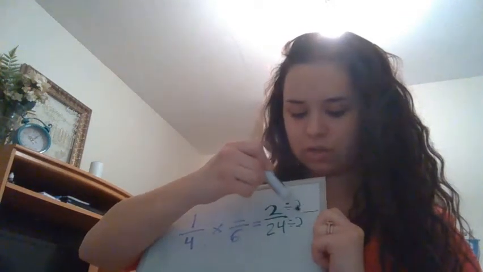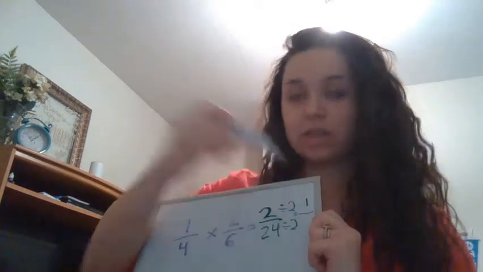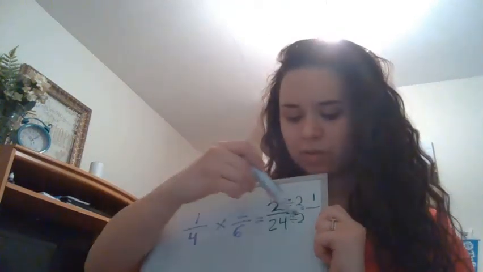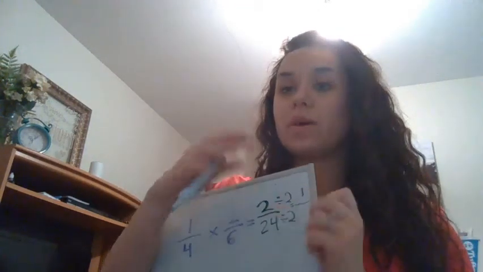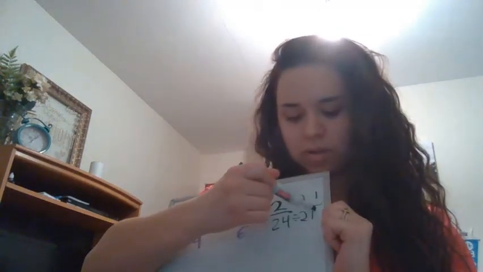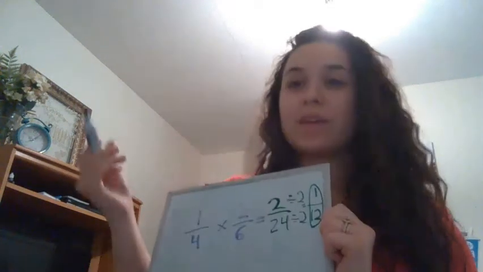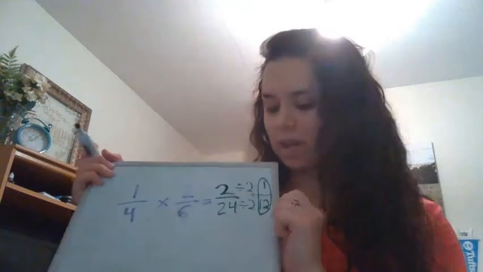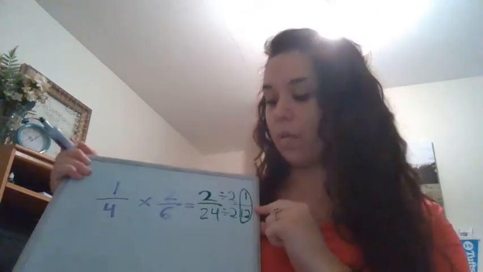Let's do our new fraction. 2 divided by 2, super easy. That's just 1. 24 divided by 2, ooh, that one's a little bit trickier. If I go all the way up to 12, I will get to 24. So my new fraction is 1/12. I know I can't go any simpler because I have a 1. Once I get to my 1, that's as far as I can go.